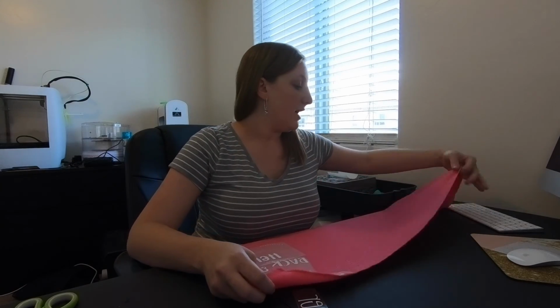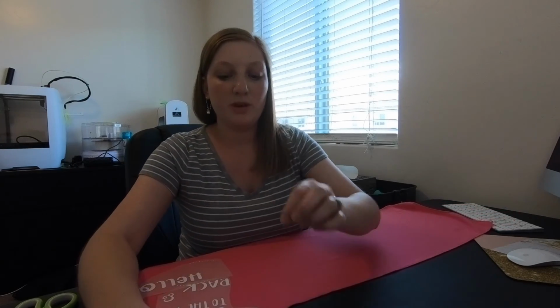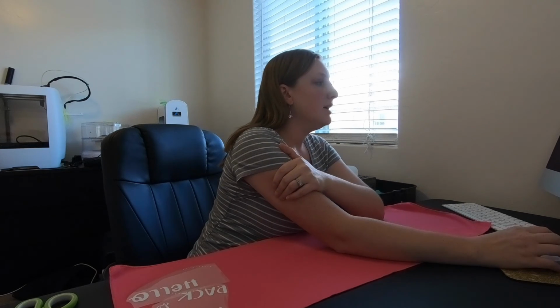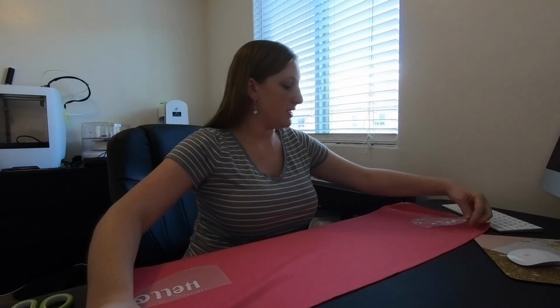So then you're going to set up your towel and you're going to heat press it. You're going to want to heat press the white first and then do the glitter since the glitter is thicker. So I'm going to show you what they're both going to look like and then I'm going to press them and show you from there. The settings on the white is 320 degrees for 15 seconds. And then she did the same temperature for the glitter, and she just did for 12 seconds. And that seemed to work. So on either side of your towel, that's how I'm going to do mine.